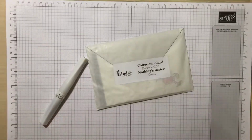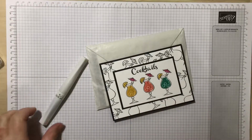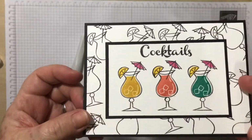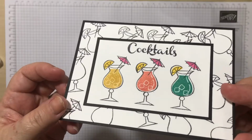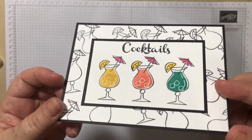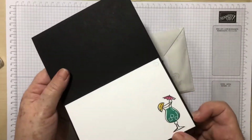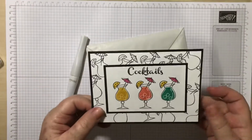Anyway, we're on week 2, and this is the card we're going to make today, and I've introduced some Wink of Stella to this card, so not sure if you can see on camera. I think you can just get it occasionally. It's just flickering, so it's just a subtle glitter effect. So I've used it on the front of the card, and I've used it inside the card as well, just to give it a little bit more bling.